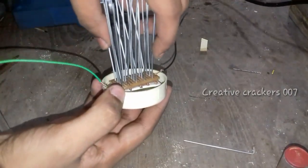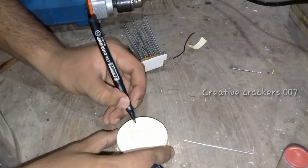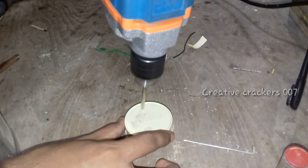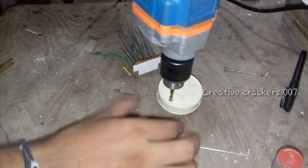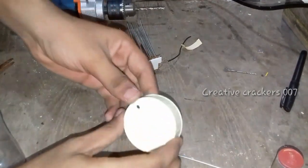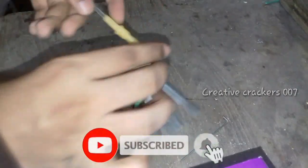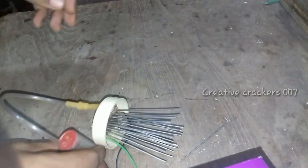Peel the cover off the tape. Before sticking it, make a hole on the cap so that we can let the hydrogen out from the container. Mark the spot and carefully make the hole — be careful during this process as it can hurt you. Once completed, stick the reactor core into it.